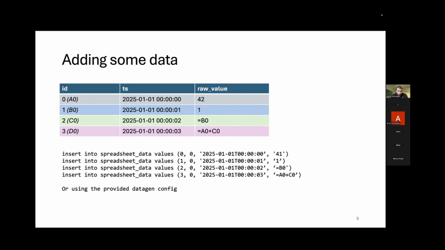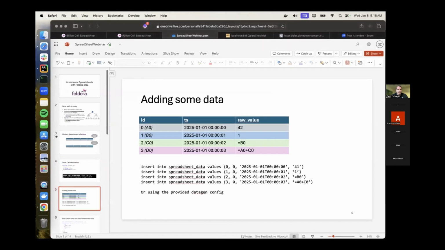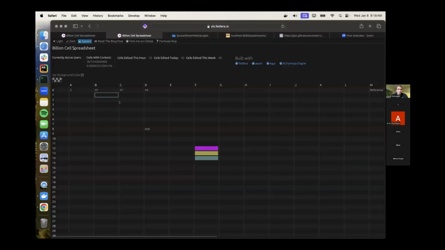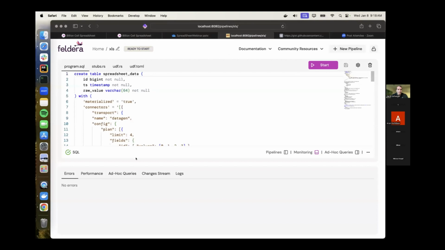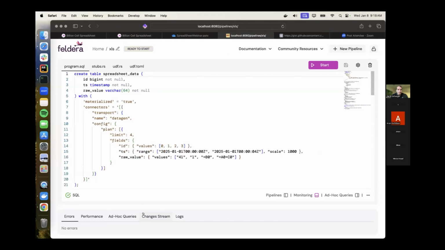Okay, so starting with that, going back to our spreadsheet for a second. Here, you'll also see that I added some metadata to this table down here.